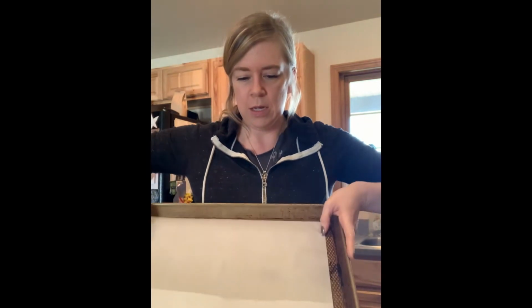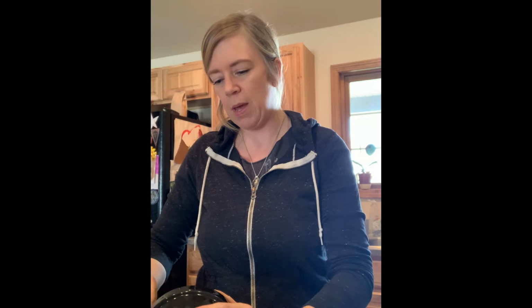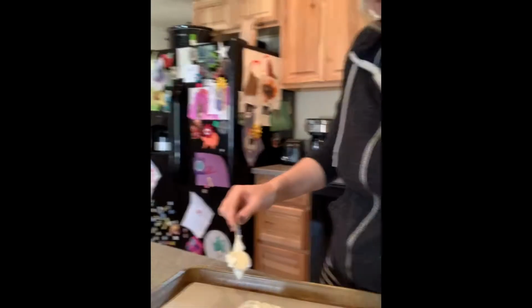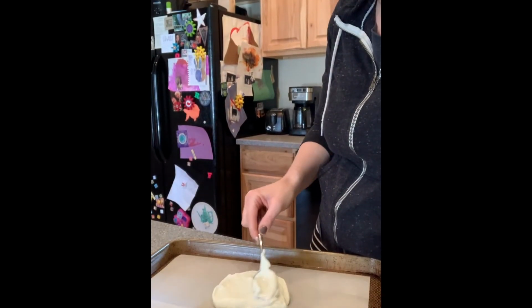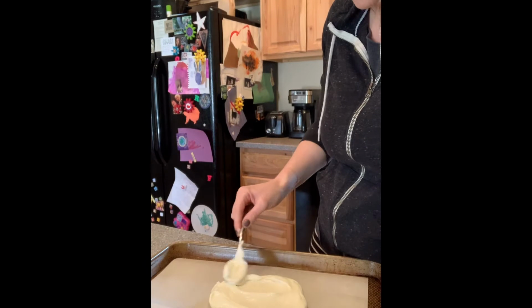And then what I'm gonna do is I'm gonna take this cookie sheet here, which I put parchment paper down on, and I'm gonna spread that along my parchment paper. I'm not doing anything to the parchment paper, like greasing it or anything. And I'm just gonna spread this out. And be thinking about a thickness that you want while you're spreading this out.